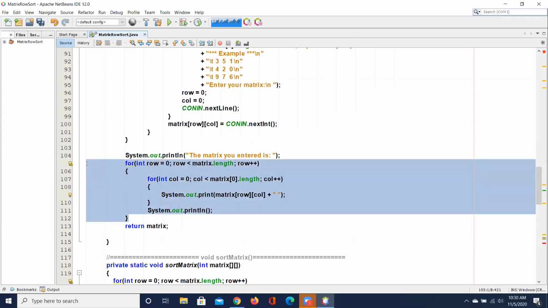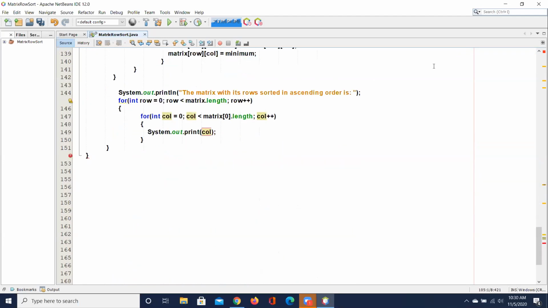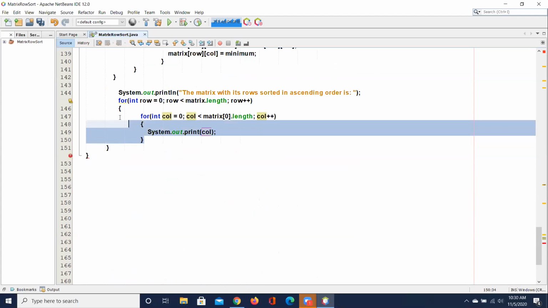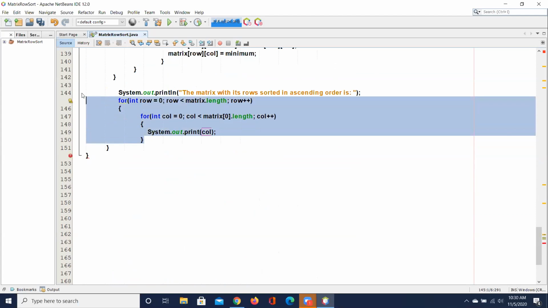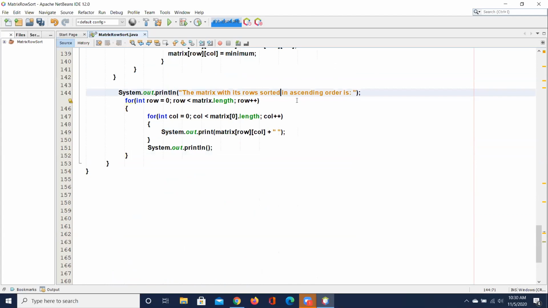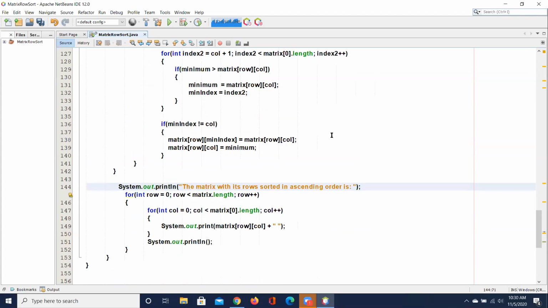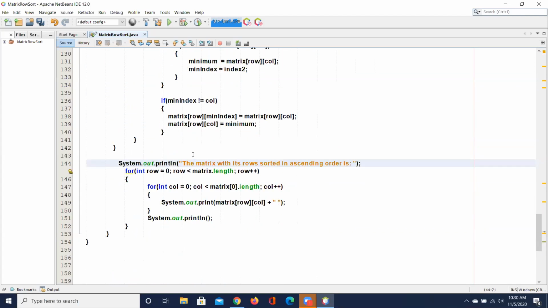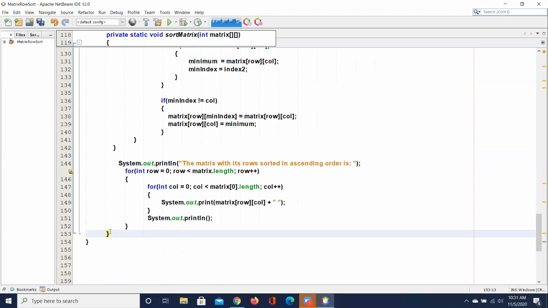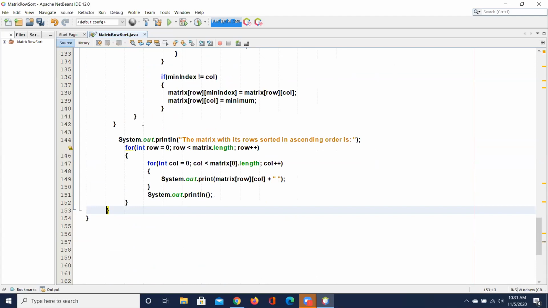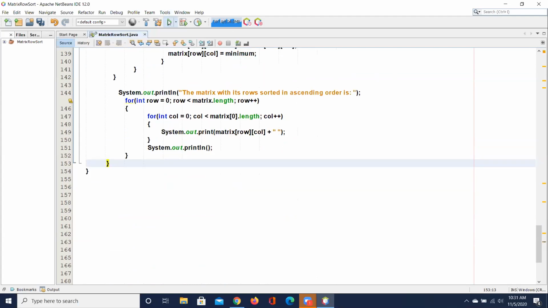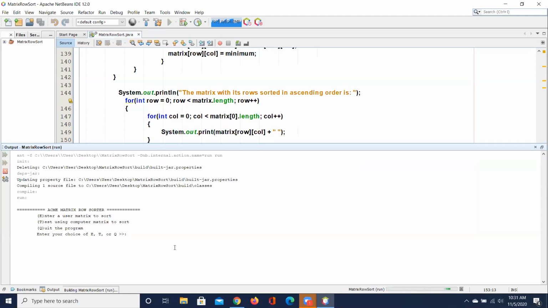Actually, I could just do this. I could have done this. Copy this one down here instead of this one here. Much better. That's outside here. That's good. All right. So now if I run it, hopefully I didn't mistype anything.